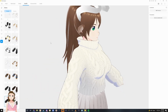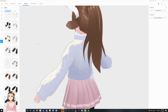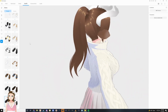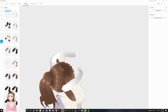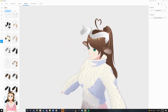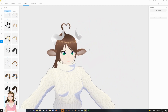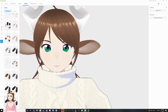Actually, that took a little bit less than I thought it was going to be. And I actually do like the front hair now. I thought I was going to hate it because it doesn't look natural, but with the horns there, it's like the horns are pushing back the hair, so I like that layering effect. And you know what? That's going to be it, I think, for this.